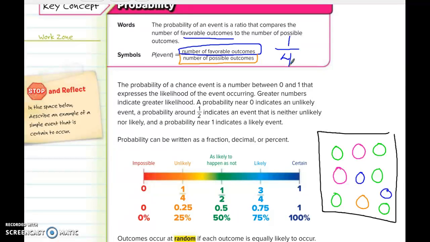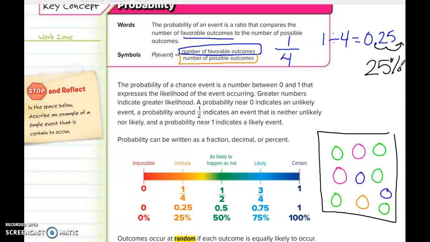I am going to expect you to write all 3 answers when you are finding the probability. We've already talked about how we change a fraction into a decimal and a decimal into a percent. So now that I have my fraction, I can take 1 and divide by 4. We can use our calculator to do that. We get the decimal 0.25. So there's my decimal answer. And now to change that into a percent, I move my decimal back 2 places. So I get 25%.